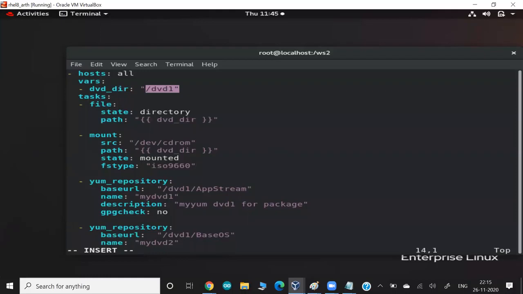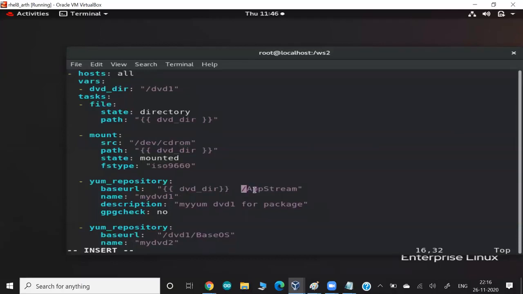Okay. So now wherever you have slash dvd1, just go and apply this variable, dvd_dir. That's all. And just one thing, guys, don't give space here. Otherwise, your final URL would be slash dvd1, then a space, then this one.